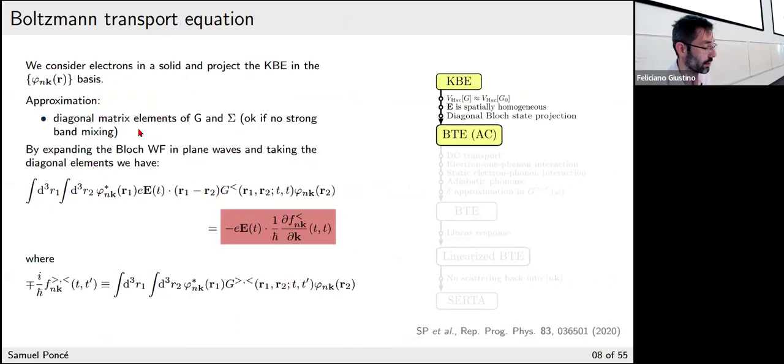That's a good question. Yeah, so this is what I wrote here. The answer is I don't know. We haven't investigated that so much. But the hope is that, indeed, if you don't have too strong band mixing, this would be a good approximation. Maybe in very small band gap materials, you might have some influence, because then the bands might talk to each other through the different states. So that might not be so good.